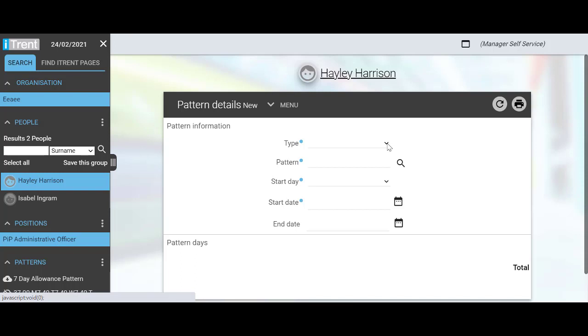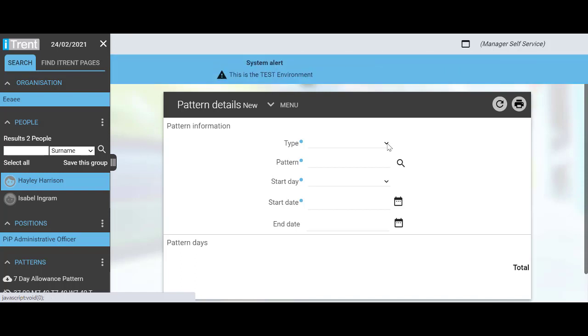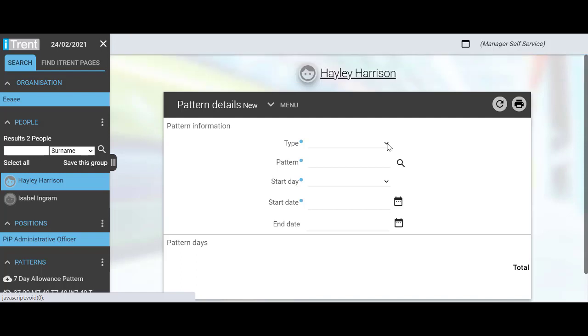If your team works shifts without any kind of rolling working pattern, where there's maybe a weekly roster in place, then please see our guidance documents about shift working or speak to the HR changes team if you need more advice. This video is for teams where there is a standard working pattern or at least a rolling pattern that repeats over a certain time period. So I'll show you how to complete the form.